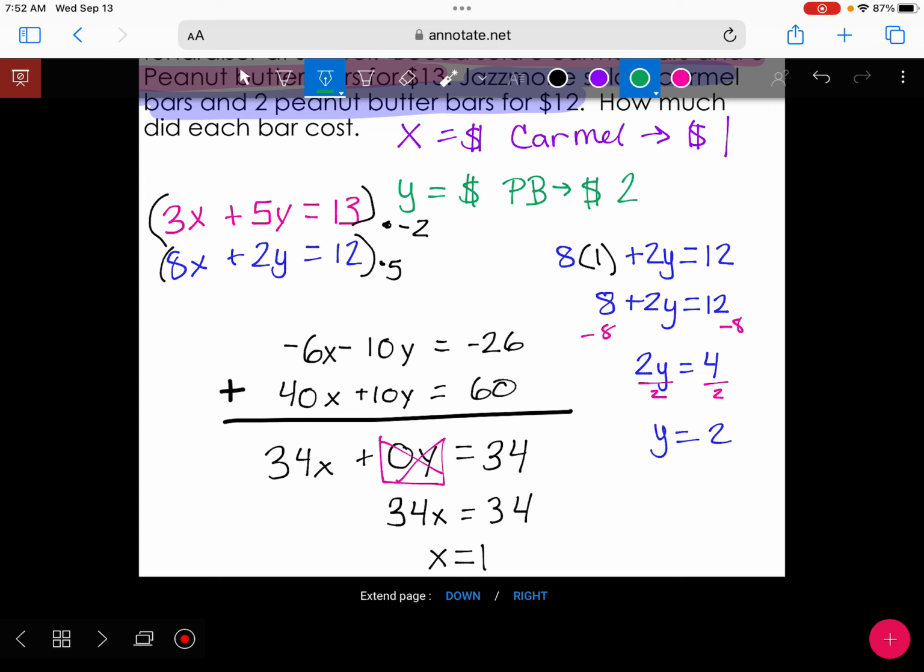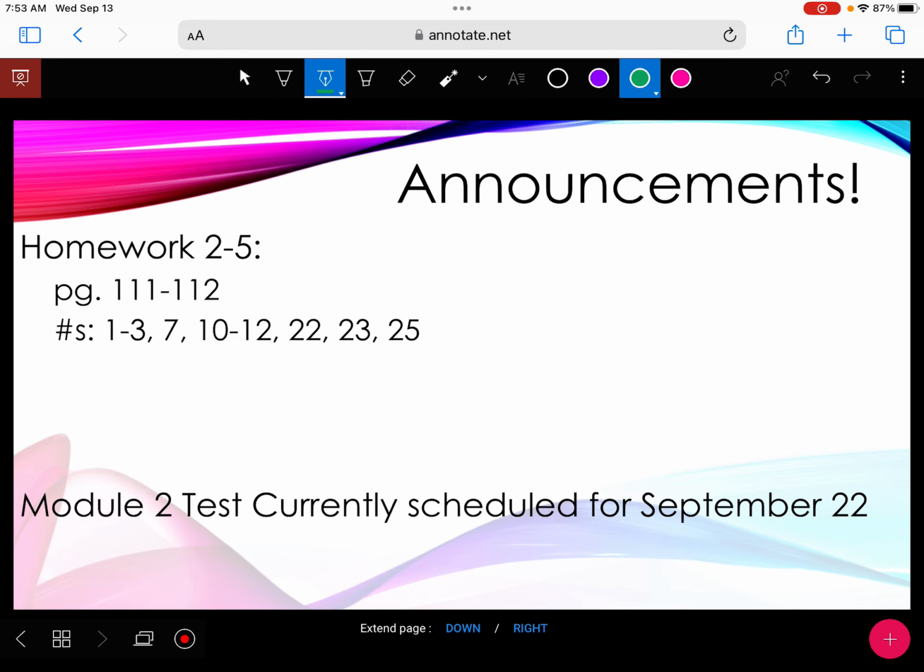Okay, so the homework today is the exact same as yesterday. I'm not handing you a new one. I know, shocker, I've given you so many. So it is the same worksheet as yesterday. You guys can finish it out. It is homework 2-5. You don't need to do both. I just keep putting the page numbers up here because I have a couple of people that prefer to do it on loose leaf paper. But do not do both.